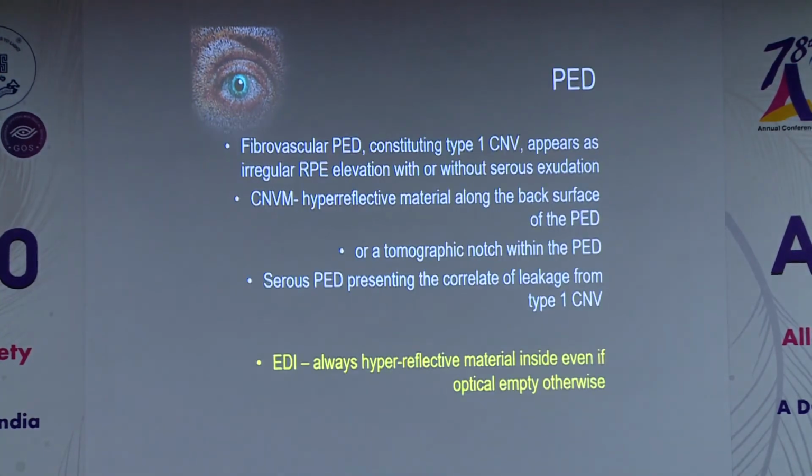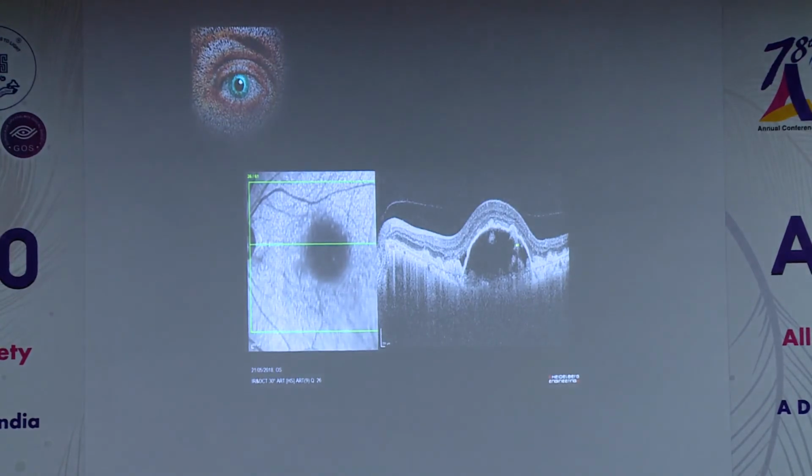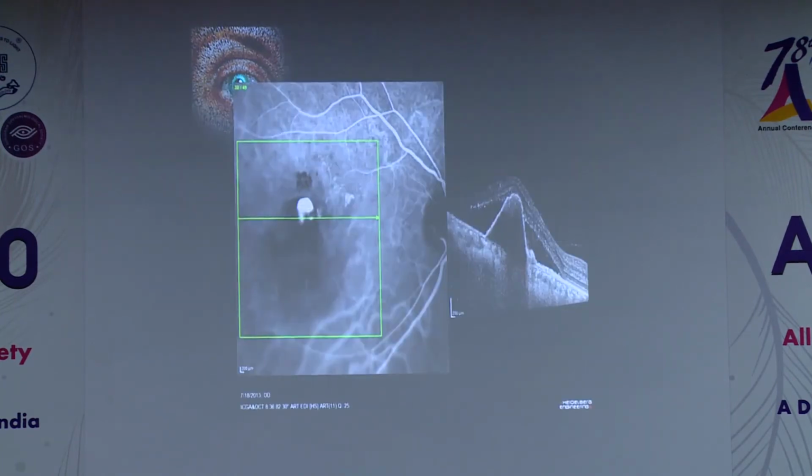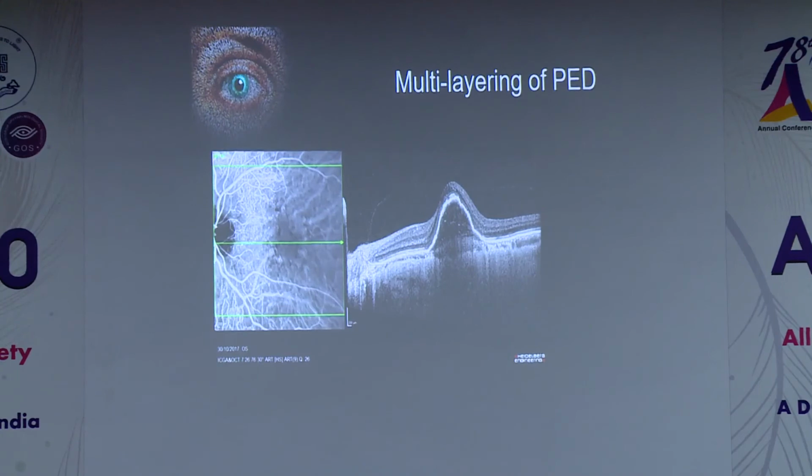Besides that, the types of PEDs. This is a fibrovascular PED. You see a PED with a lot of material inside. Again, you know that this is a source of the exudation and all those things. PEDs like this, which are tall, this is called a thumb-shaped PED, looks like a thumb. This is typical of a disease called PCV. You have a vertically oriented, triangular shape. Here you have an ICG proof that there's a polyp very close to it.